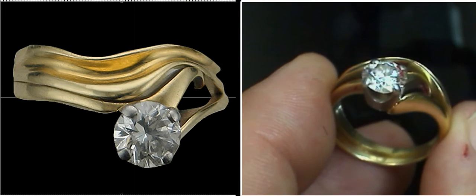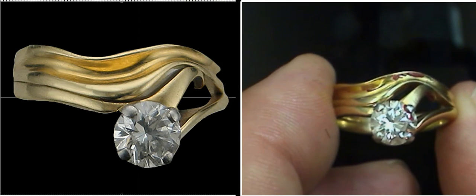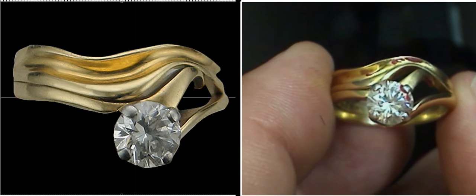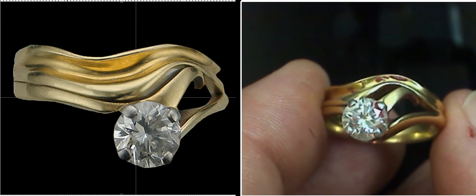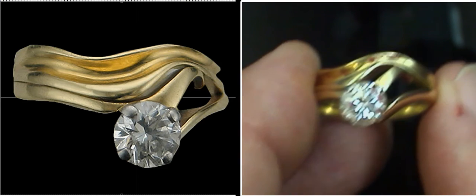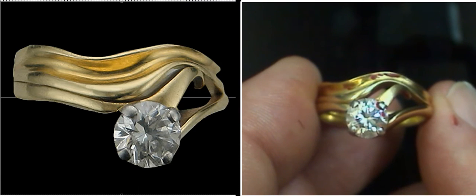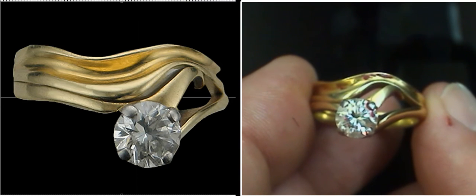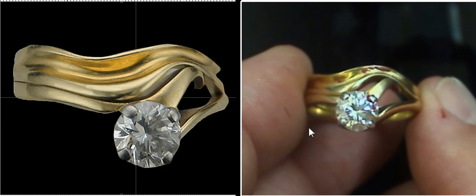In most cases, most of our clients that want to add to their wedding rings or wedding sets just want to make it look either fuller or more enhanced. It could be just a band or it could be something with accent stones. In this case, her husband actually started all of this in motion by suggesting that she take his diamond wedding band that he no longer wears — and use it in the development of another accent band that would go on the opposite side of her wedding band.